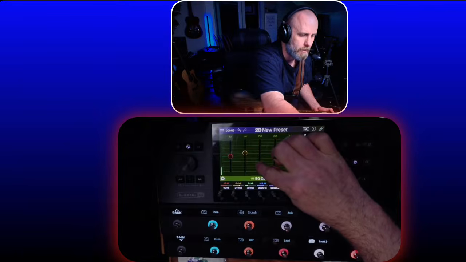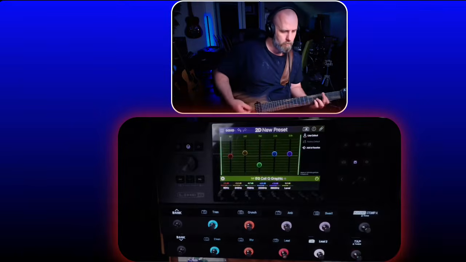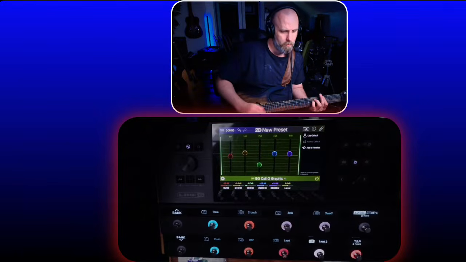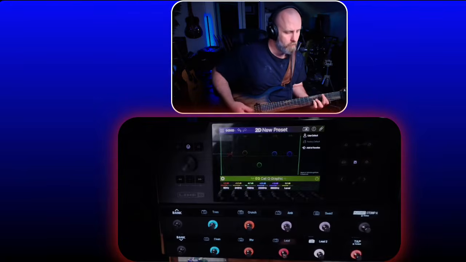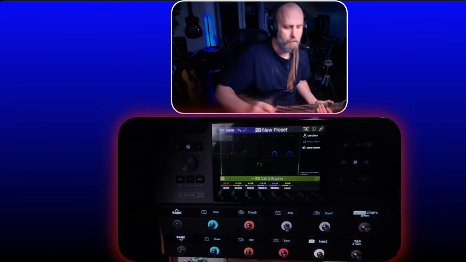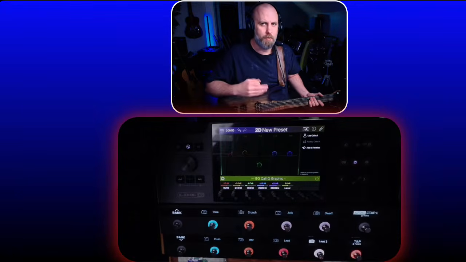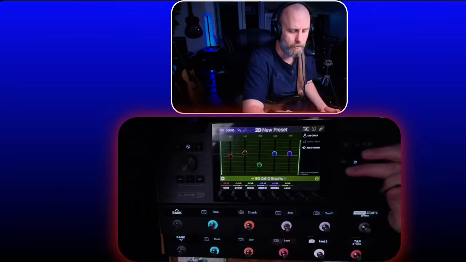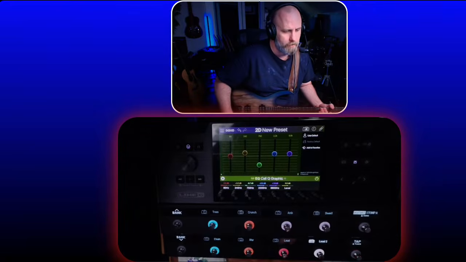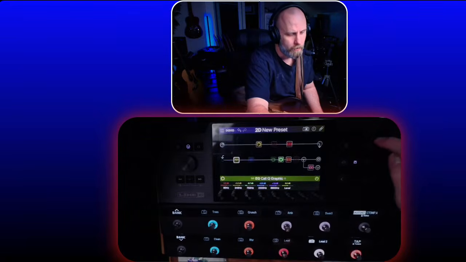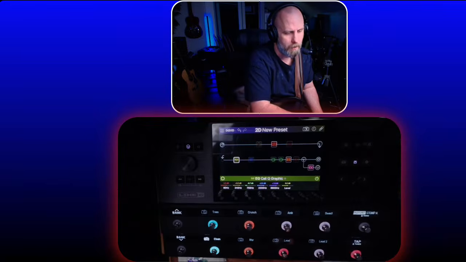I can also cut these mids even more versus off. Okay, so we're shaping the sound after the amp with an EQ, and it's very popular to do stuff like that. So I'm going to keep that sound, and let's say now I'm going to walk back through my presets.